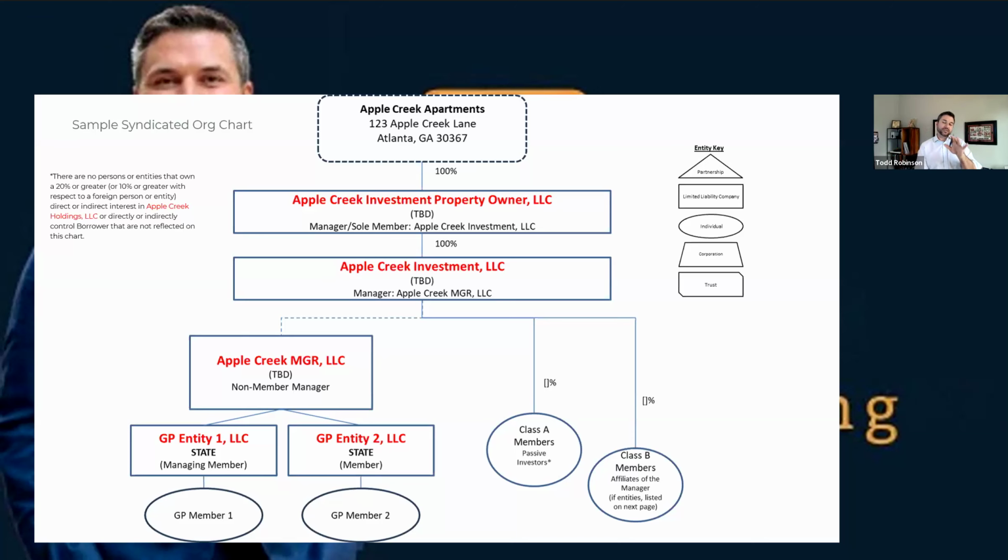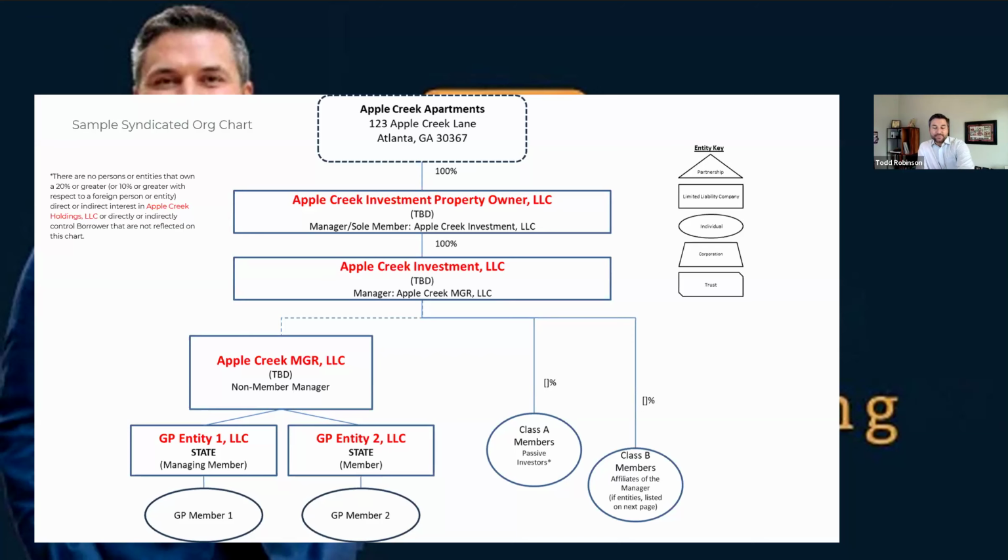Now, we made this change a little while ago where we used to have the Class B member be the manager. But for tax reasons, we've split the promote that you'll get when we structure deals and the fees. I didn't put everything into this webinar because a lot of it is for those students that join the mastermind. But if a typical deal is structured, let's say, 70% to investors, 30% to the GP, that's the promote. So when you sell the property, if there's $1 million of profit, $700,000 goes to your investors, split pro rata based on their membership interest. That would go to the Class A members. 30%, in this instance $300,000, is going to go to your Class B member.